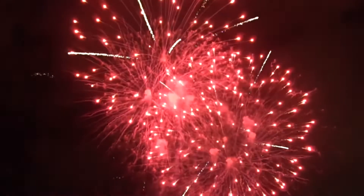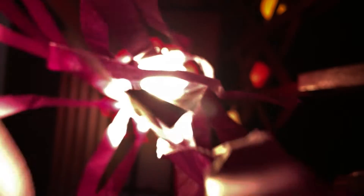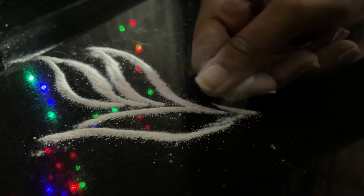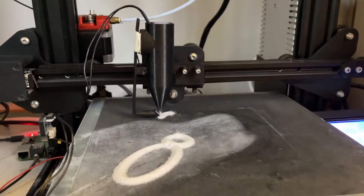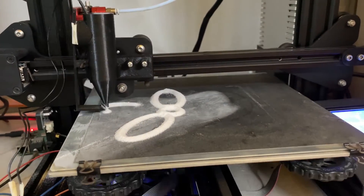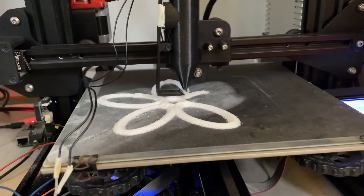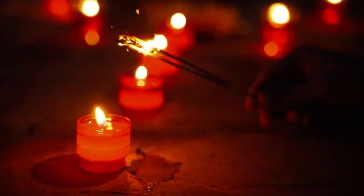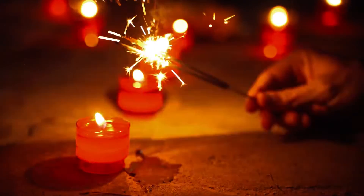Hello guys, Shubhadi Pavli to you all. Let us now step into the future of festive artistry with our latest project. Imagine intricate Rangoli designs coming to life effortlessly — it's the perfect blend of tradition and technology, creating a celebration that's both mesmerizing and modern. In this video, we are turning a 3D printer into a Rangoli plotter, just as Neeraj had turned the same into a pen plotter. Let's light up this Diwali with innovation and colors.